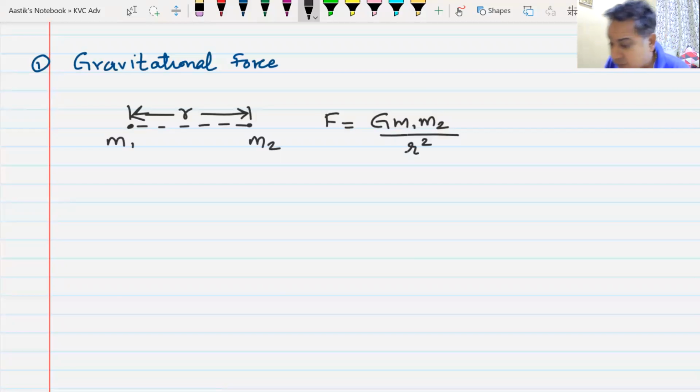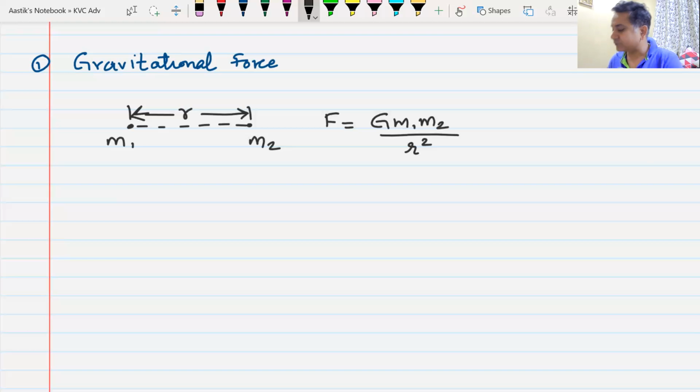Yes, sir. Now, we are going to use this gravitational force in this chapter, but not exactly in this form. In this particular chapter we are going to deal with bodies on Earth. In the chapter on gravitation, which we will study at some point in time, we will be dealing with G M1 M2 by R square type forces, where we'll be dealing with forces between two stars or forces between Earth and other objects. Right now, what we are going to deal with is objects which are on Earth and which are very small compared to the mass of Earth.